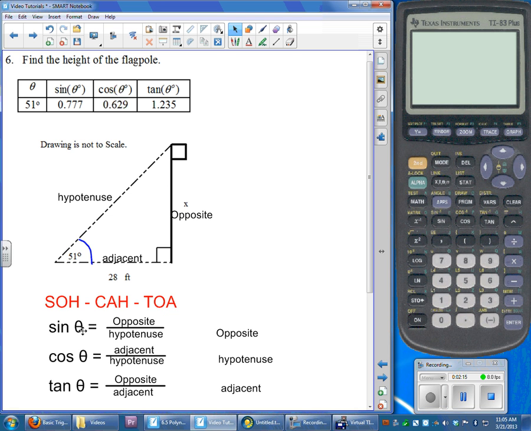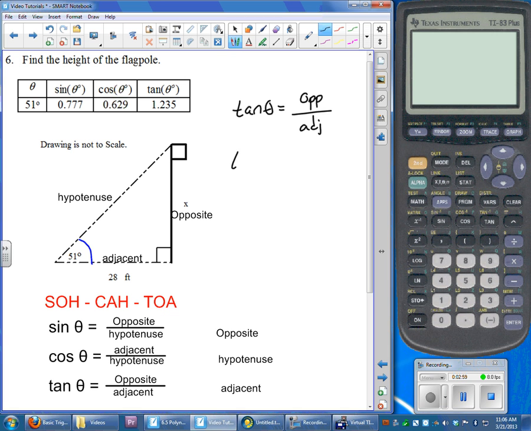All right, so to figure out which ratio we want to use, sine, cosine, or tangent, it always depends on the side you know, the side you want to know, and then obviously the angle that you're working with. So in this case, we want to know opposite, we know adjacent, and the ratio here, tangent, involves opposite and adjacent sides. So we're going to go ahead and set up a tangent ratio. I'll abbreviate opposite with OPP and adjacent with ADJ. If we fill in the three unknowns here, the theta, opposite, and adjacent, for our specific triangle, we should find out that the only thing missing is actually X.